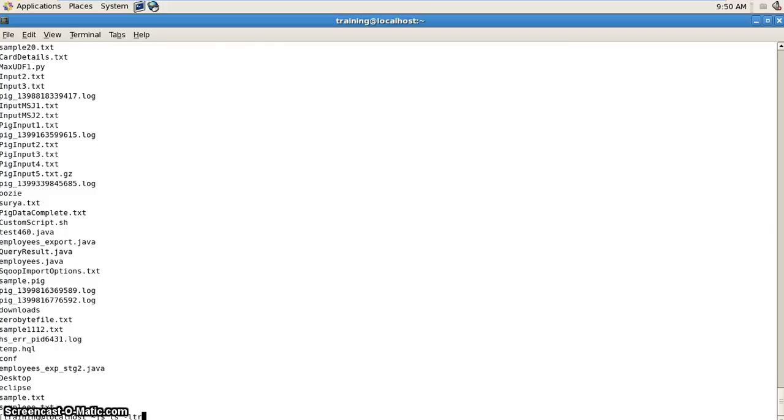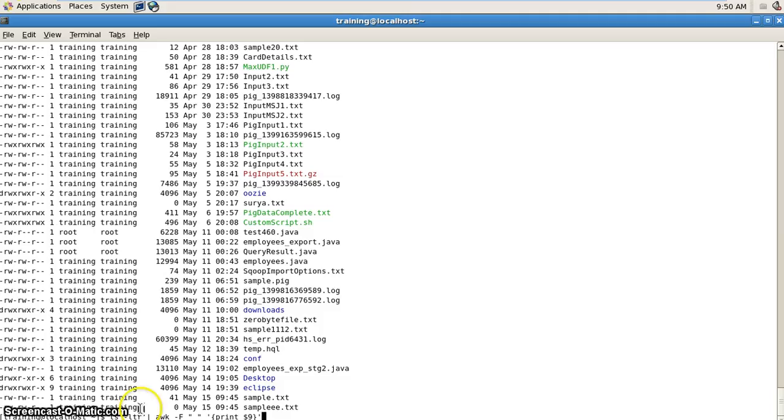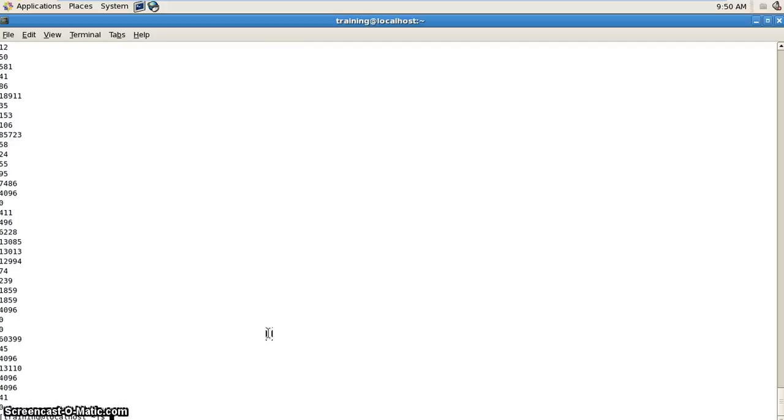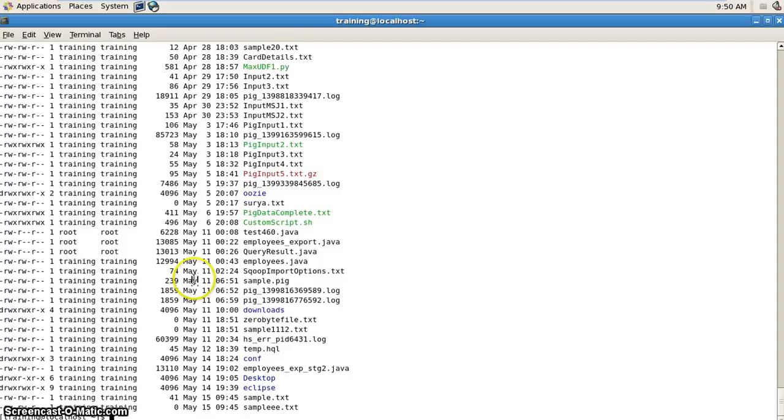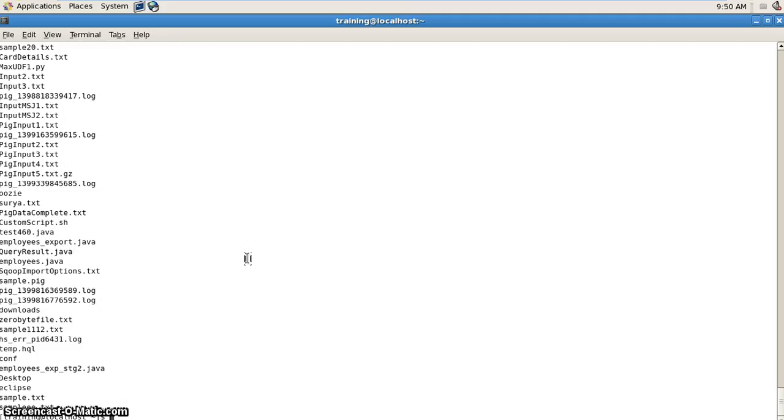So what is this awk command basically? See, I have used awk -F. -F is a field separator. The field separator is space, and then print me field 9. Field 9 is nothing but my file name. If I had given field 5 or something, I would have got something else, which is my size. So if I wanted to get field 9, I'll have to give print $9. As simple as that. So this is again the basic use of the awk command, and we have also covered the use of the pipe command.